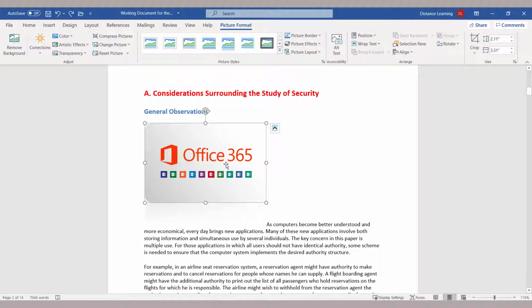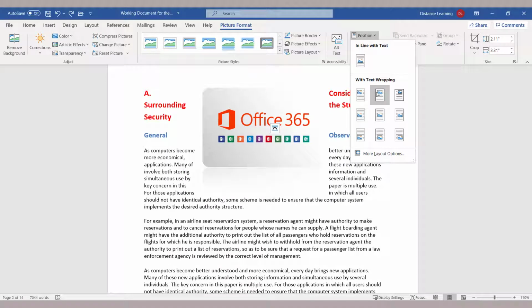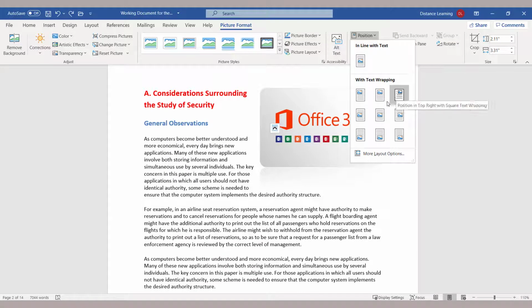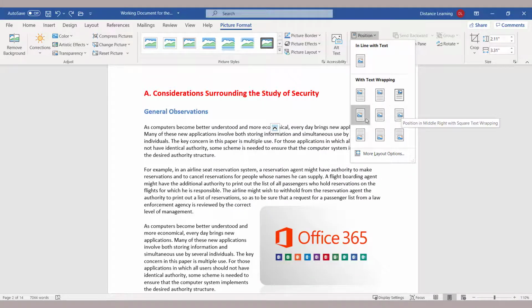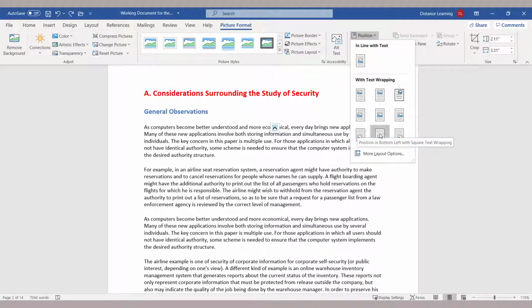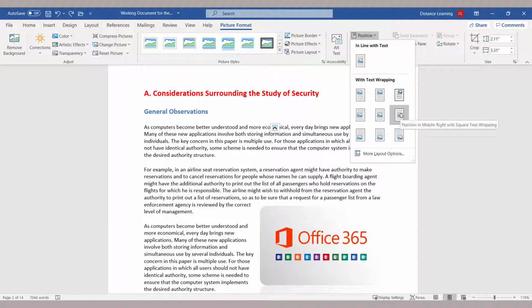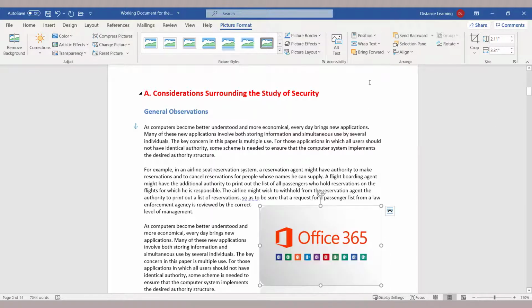Now, the other thing for you to understand here is that you can select here also the position for this tool. So you have the alternate text that we just entered earlier. You can choose to change that from here, but also you can go under Position and pick a different position where this should show up in your page. So you could have it in the middle of the page, the right-hand side, bottom, and so on. So let's say I want it on the right-hand side automatically. Notice it's changing it with the text.